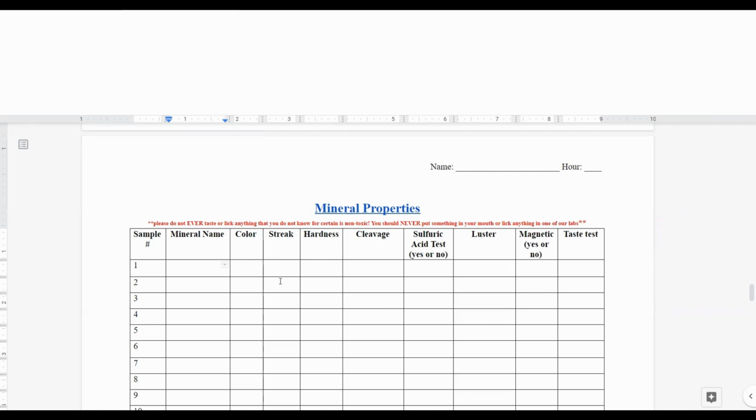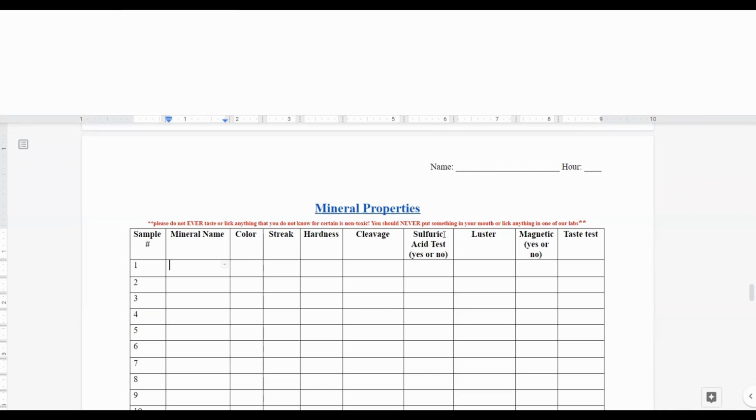So color white, streak white, hardness 2, cleavage 1 direction, sulfuric acid test. We're going to put no. We did a hydrochloric acid test instead. It's okay.